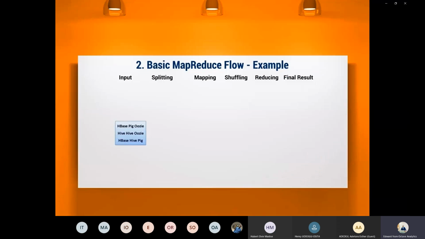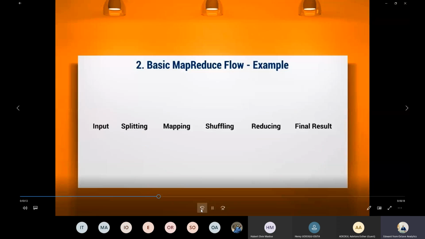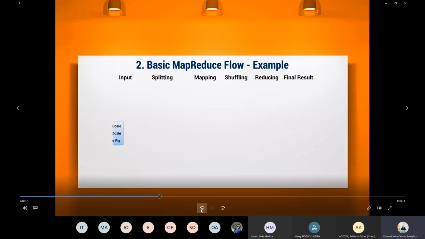If we have a block in a MapReduce process, to take an example, say we have a block with 3 records. In the first record we have words like edge, base, peg, Uzi. In the second record we have hive, Uzi, and in the third record we have edge, base, hive, and we have multiple blocks also spread across multiple nodes.